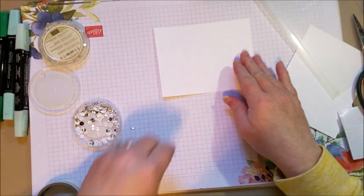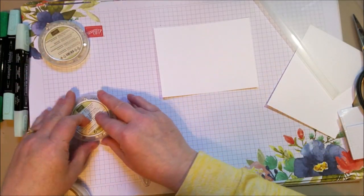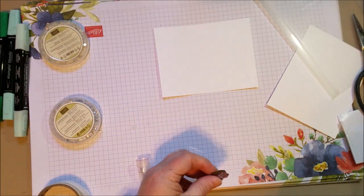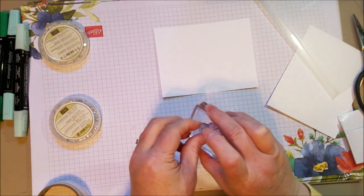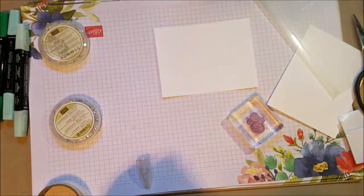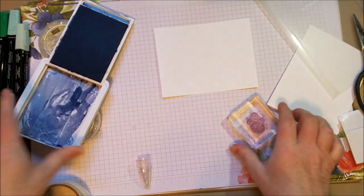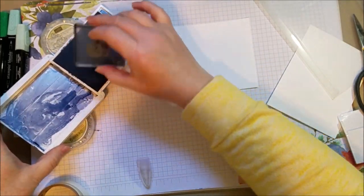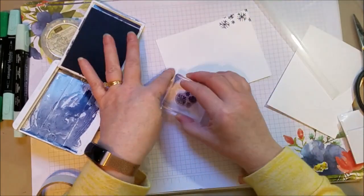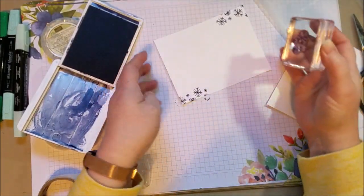All right, so for the inside, I had these little snowflake clusters from the same stamp set, and I'm going to stamp them in the Night of Navy. Pool Party would be a good choice too. And I'm just going to kind of have them in the corners. Just a little flurry.